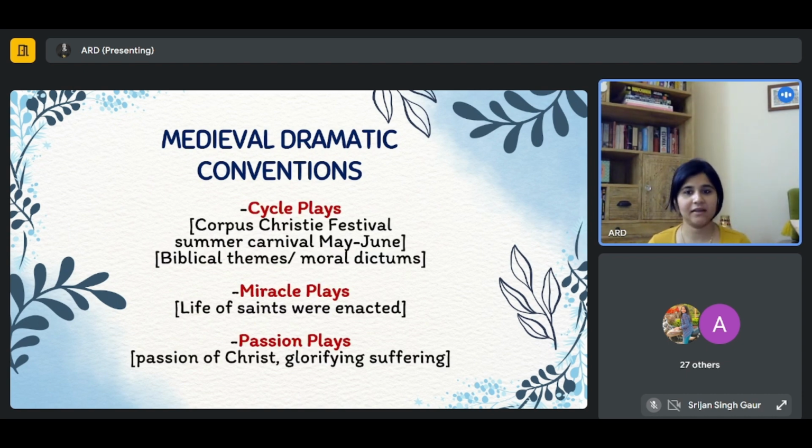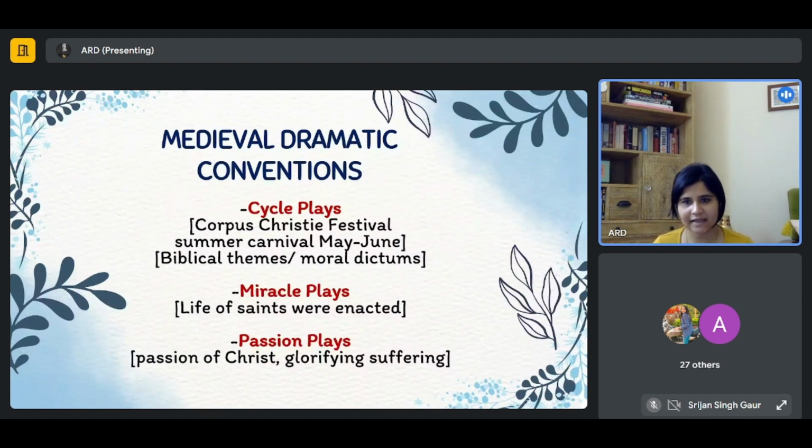So see, there were cycle plays, miracle plays, and passion plays. Why cycle plays? Because it was like a carnival. They were moving from town to town and also through the town. It was like a moving play. On either side of the road, there was audience and there was public. And as you said, the themes were religious, very didactic. So the motive of these plays was to instruct and to teach virtues and values. Why? Because they were being done by the church personnel. So Catholicism was very deeply involved. Catholicism was involved in all the institutions of life back then, right?